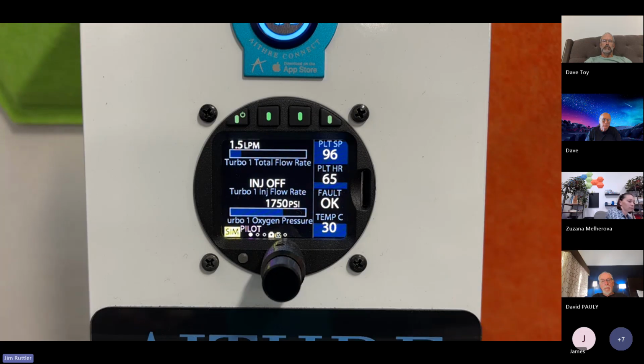We need power and ground to each of the ATD, and we need power and ground to the HealthView data bridge. Then between the data bridge, there are 2 data wires that go to the turbo or the Avi oxygen system, and 2 data wires that feed between the HealthView data bridge and the ATD control head. And that's it. If you've already got a HealthView 1, then it is a drop-in replacement for the HealthView 1. So the wiring for the back of the HealthView 1 is identical to the HealthView 2 data bridge.